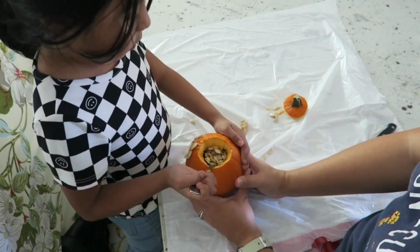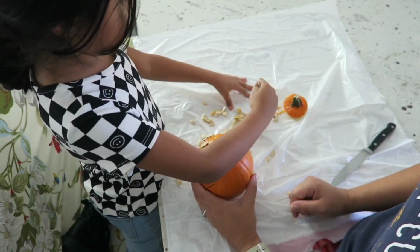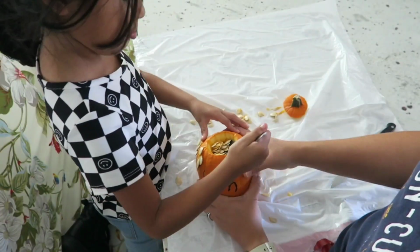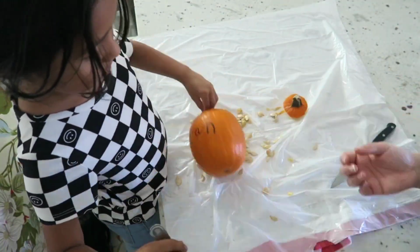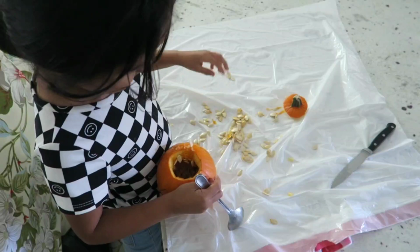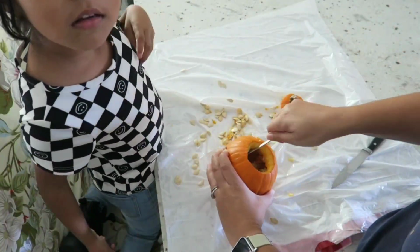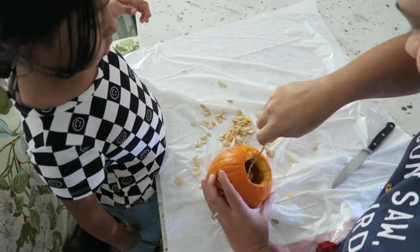But I think at the same time she enjoyed it, although she did get upset because once I started carving the face part on it, like I mentioned, I've never carved a pumpkin, so I'm not a pro at it. But she was kind of upset at me. But then afterwards, she liked it. And she asked to take a picture. And I will share the picture with you guys afterwards. But look at her. I'm telling you guys, she loves camera attention.